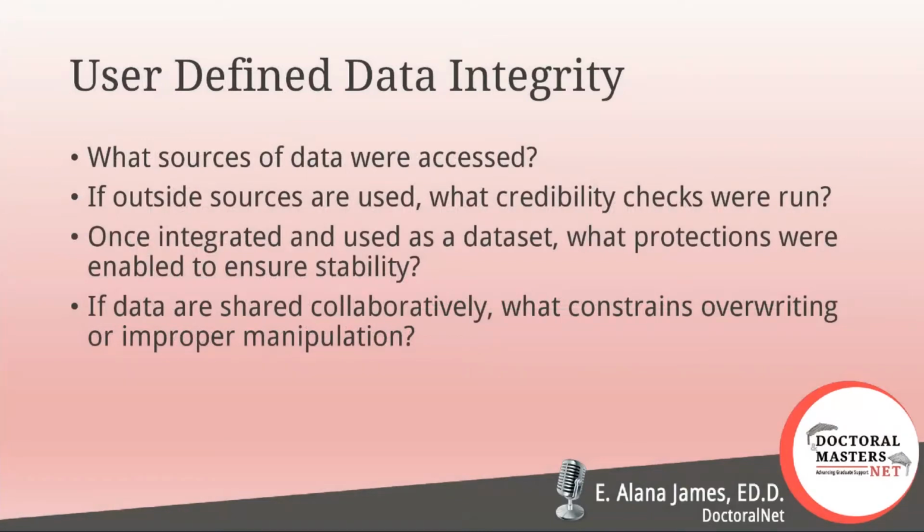So, user-defined data integrity. What sort of data were accessed? If outside sources were used, what credibility checks were run? Once integrated and used as a data set, what protections were enabled? And if data are shared collaboratively, what constraints were in place for overwriting or improper manipulation? As researchers, I recommend you download the handouts and clip this screen, because these are the questions that your methodology sections should be addressing.